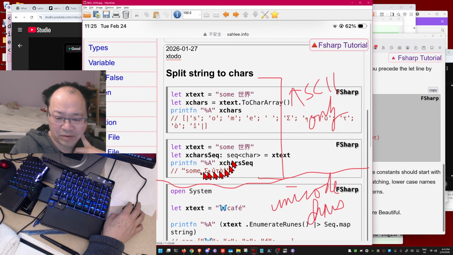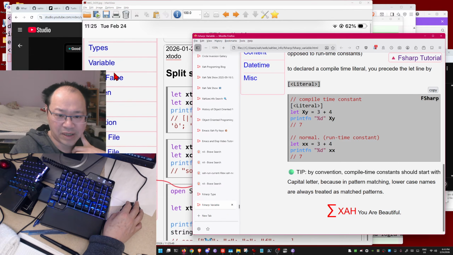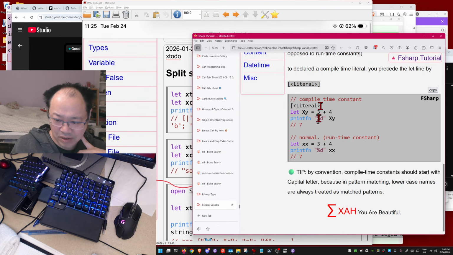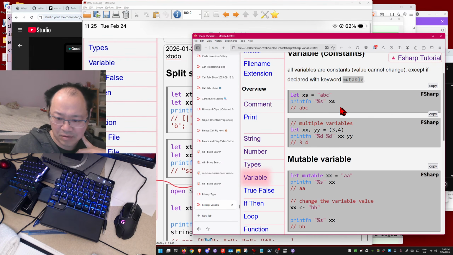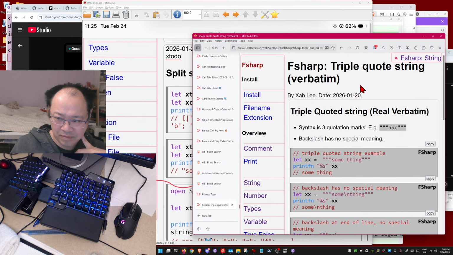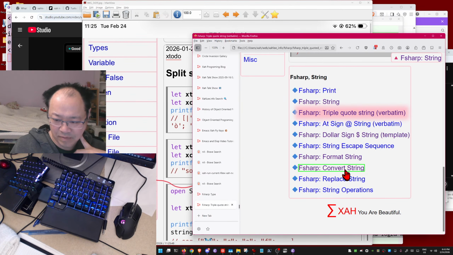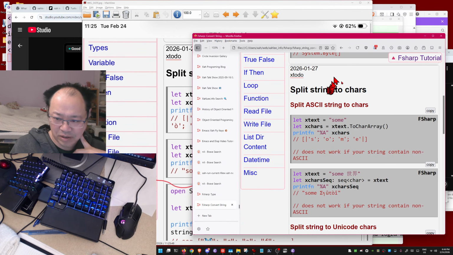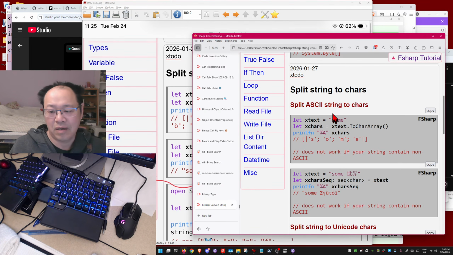So did we do this? Yes, we did some of that. This is about converting a string, splitting a string to characters.